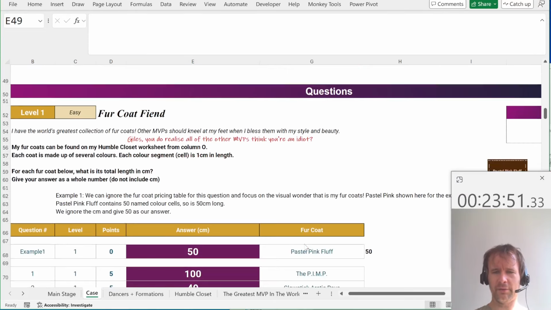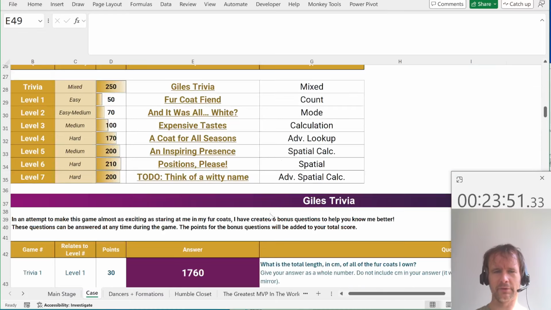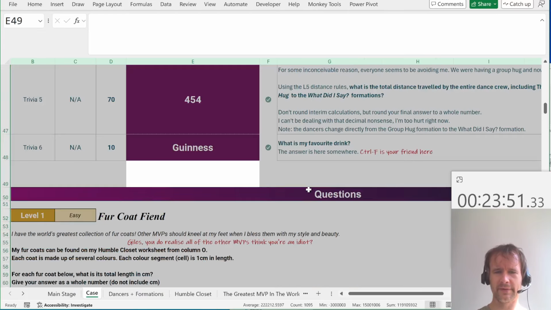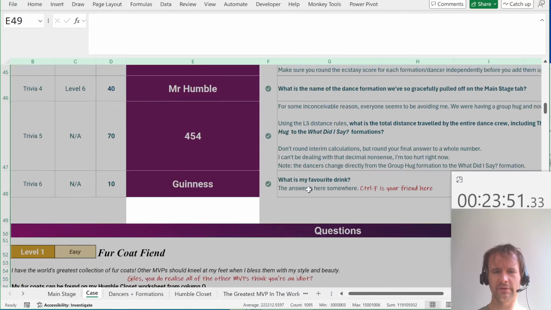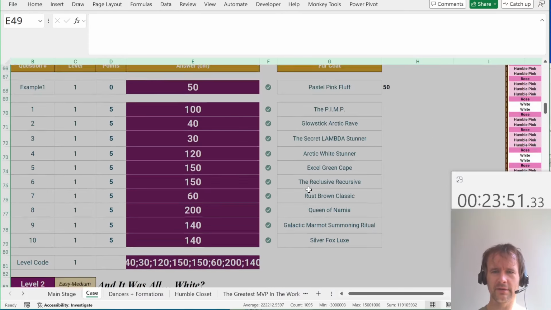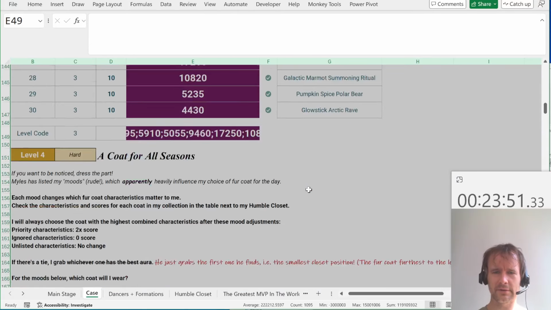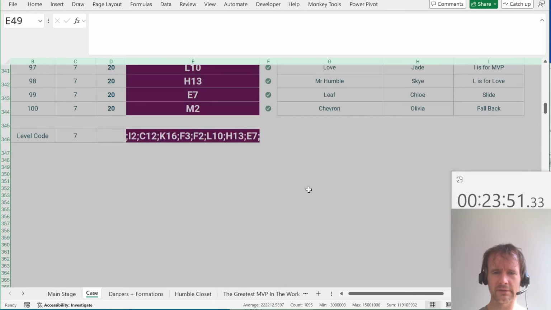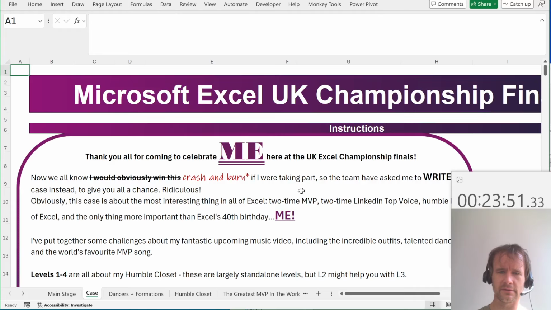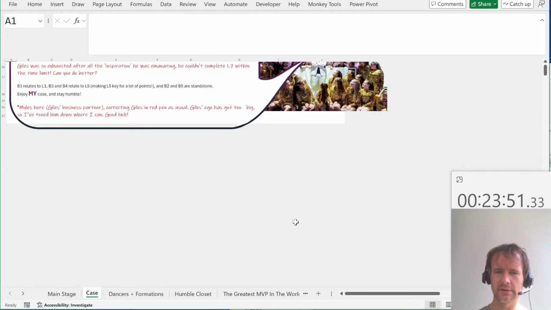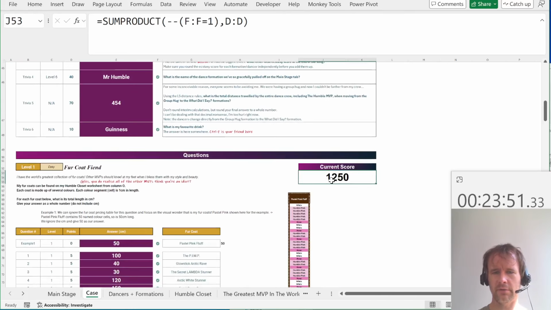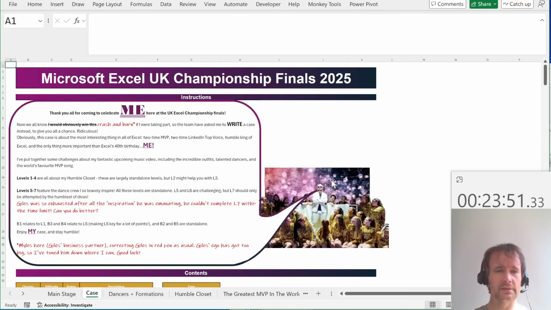Well, that felt like it went pretty well, but now this could be the moment where I reveal the scores and I got them all wrong. So I guess let's see. Bonuses are good, including Guinness. Hooray. Level 1 is good, level 2 is good, level 3 is good, level 4 is good, level 5 is good, level 6 is good, level 7 is good. Sweet! Is there a score? I think that means I got it all. Wait, 1250. Nice! I was expecting that to be fiddlier.